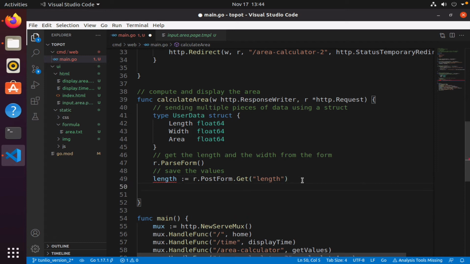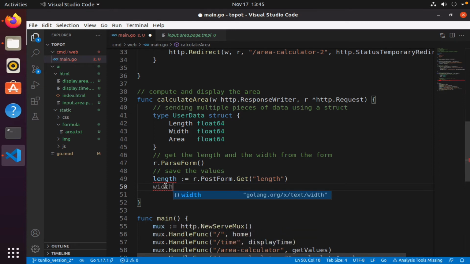Well, when Go parses the values, it creates a map, right? And a map simply says, this is the name and this is the value. So it's a name value pair. So when I say get me the value which is associated with the name length, it will give me the value. And I will save it in a variable called length.